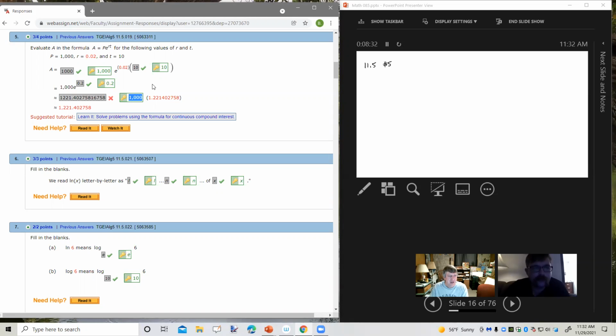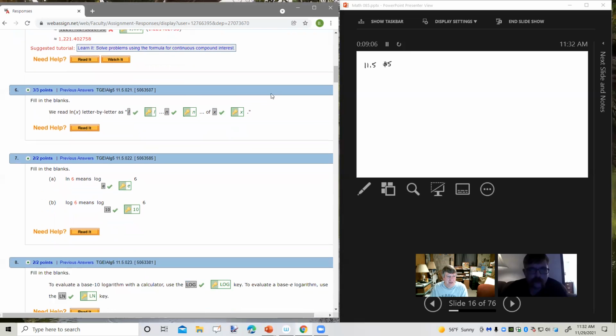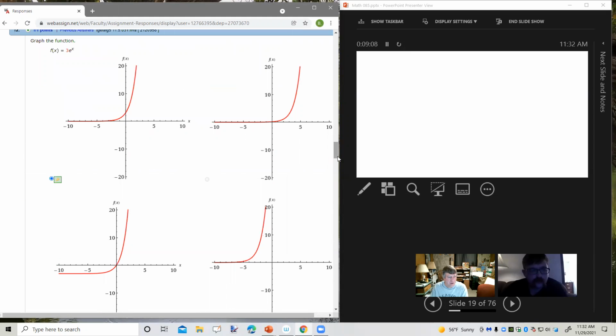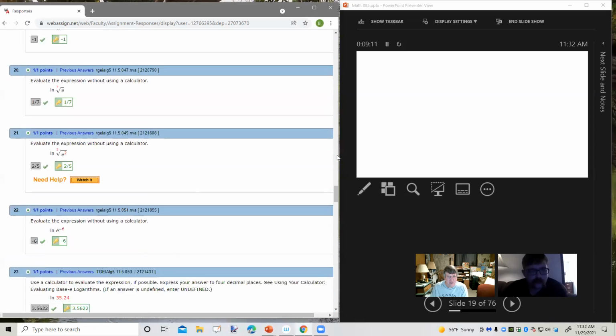Okay, but because of the way that we tend to do it and figure out the whole thing on the calculator all at once, people tend to write this answer when what WebAssign wants is just the piece that's e to the 0.2 power and then times 1,000 and then the final answer here. So it was just a matter of breaking it down into different pieces. Okay, hopefully that's helpful. So for number 5, they were looking for 1,000 times whatever e to the 0.2 power is, and then taking it from there. Okay, so let's go on and take a look at number 33.